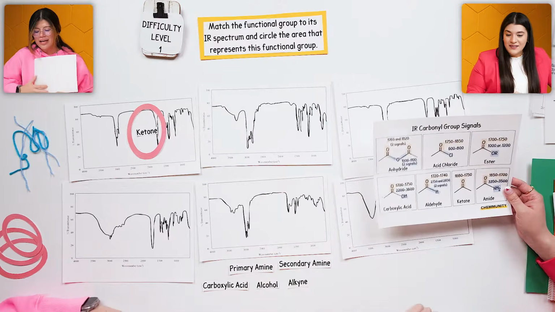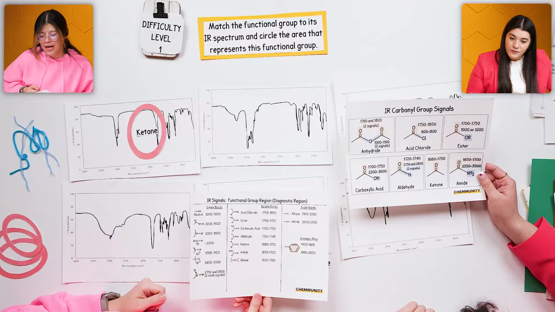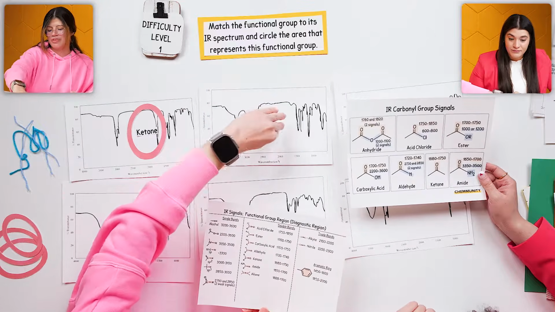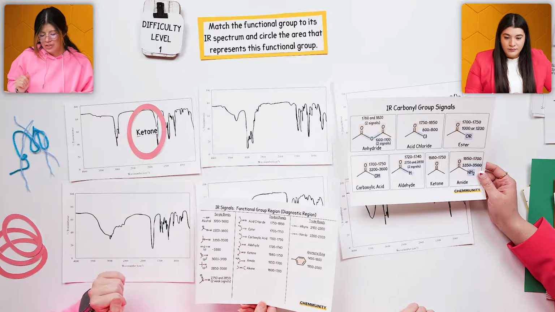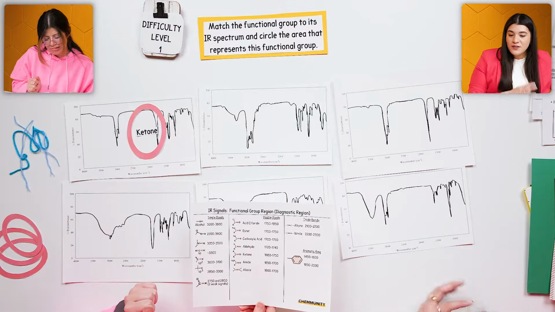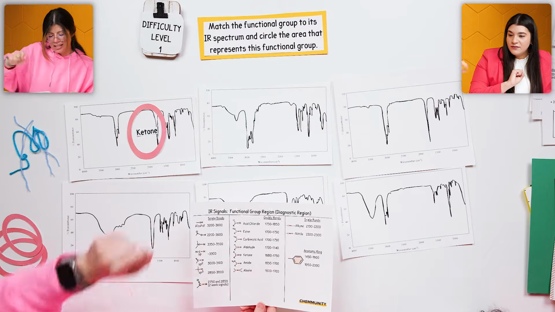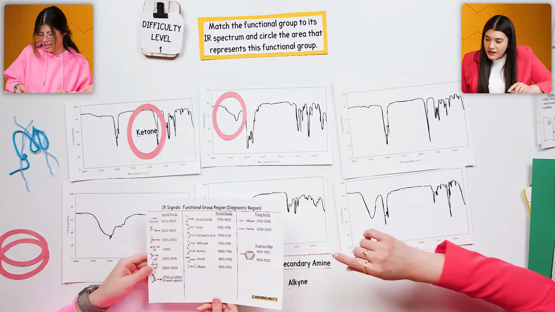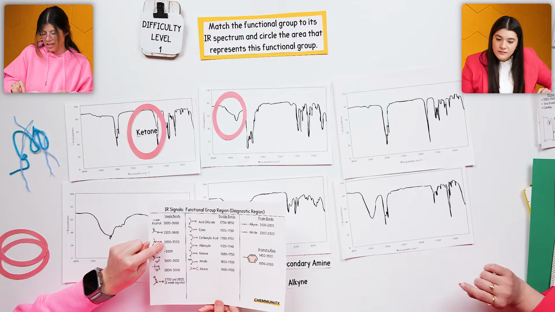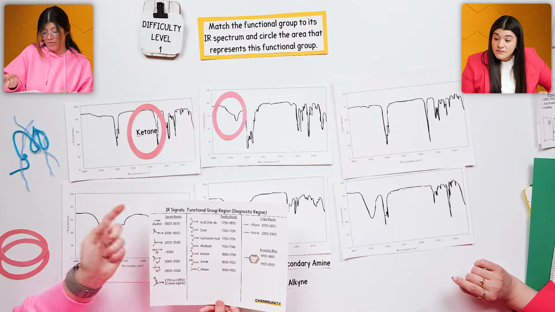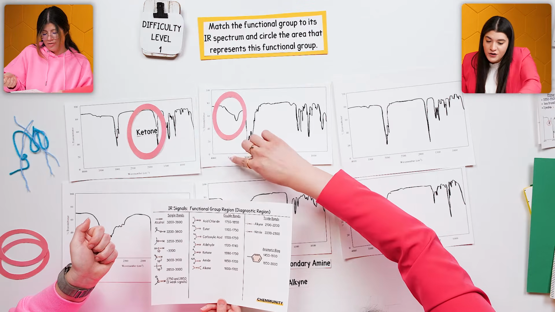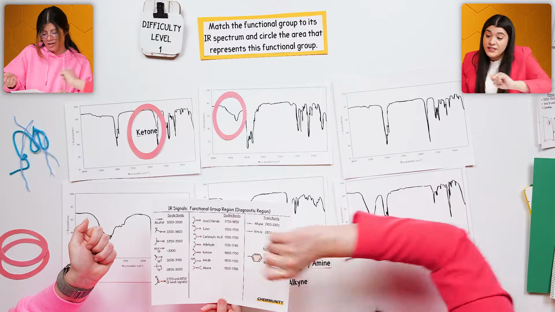Let's try this one. We're looking at the range, and we're not really looking at anything on this side because this is on the fingerprint side, right? Correct. So pretty much everything from this side. This one's interesting. What's the little peak that you're thinking of? This guy right here. Circle it. And then an amine is roughly in this range, which is pretty high. It would fall under that. We have 3,000 to 3,500. Yes, that's correct. So I would say an amine.